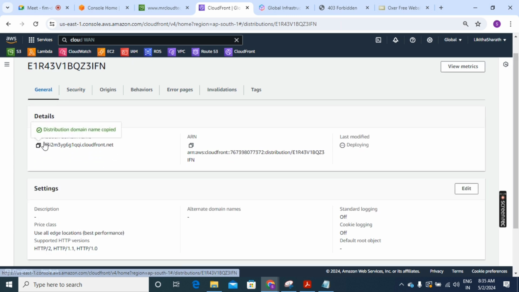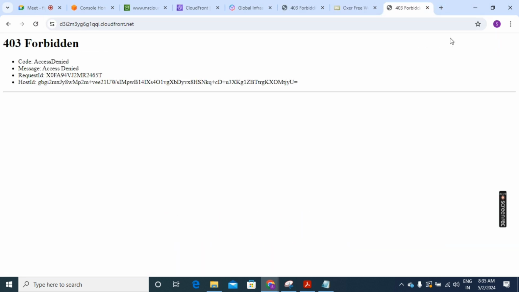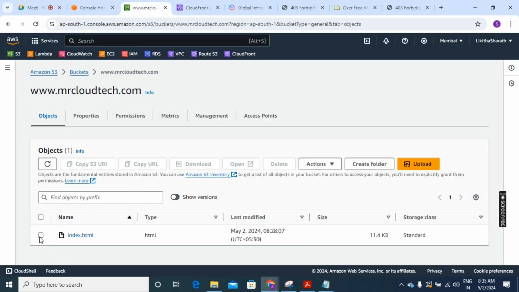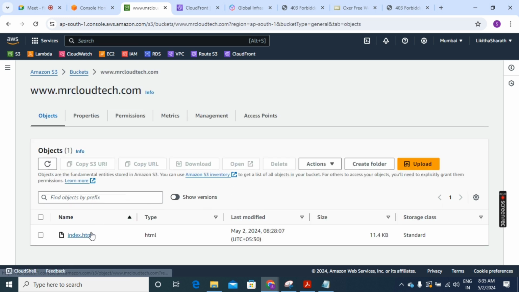If you copy this and paste it in the browser, same as static website hosting, you will get Forbidden. Why? Because your S3 bucket is private, it is not public. That is the reason you are not able to access it. Whenever you make the objects and the S3 bucket public, then you can access this.